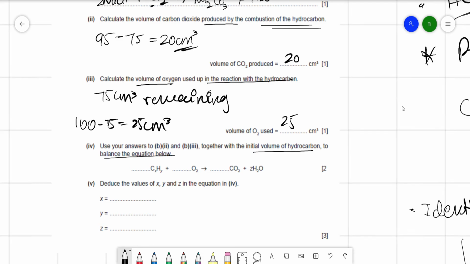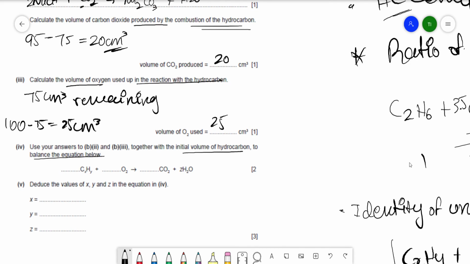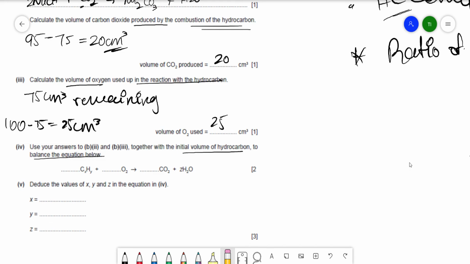So we'll do this on the side, to get more working space. I believe we need that more working space. So write first the general formula: CxHy plus (x plus y by 4) O2 gives xCO2 plus y by 2 H2O, right? And the x and y here are not respective to this equation. This is just simply constructing a general equation. I hope that makes sense.